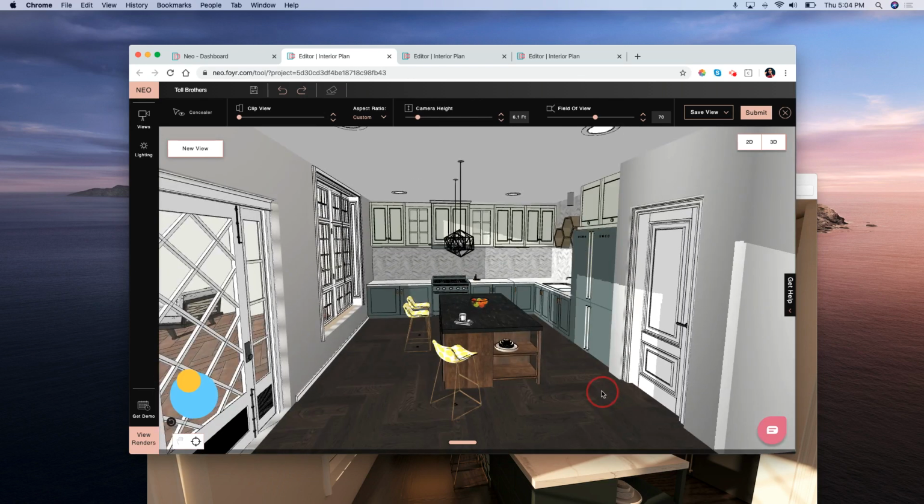Just so y'all know, in the real world, not that you're not in the real world, but when you're outside of the educational system, a basic Neo plan starts at $50 a month, and you get 10 render credits per month, which isn't a lot, but you can always add on.